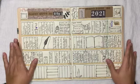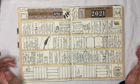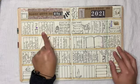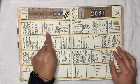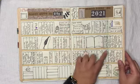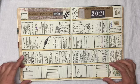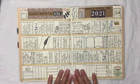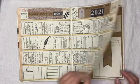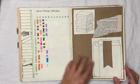And then we have here my bookshelf, and I'm sure you've seen this before in the reading journal setups here on YouTube, but I wanted to make my own. And in each little book, the spine of the book, I wrote the book that I had completed. I didn't read it as much as I thought I was going to, but I decided to leave this here, and then I'm going to decorate these spines of the books. So then here I was tracking my daily reading tracker, but I didn't do it all the way through December.